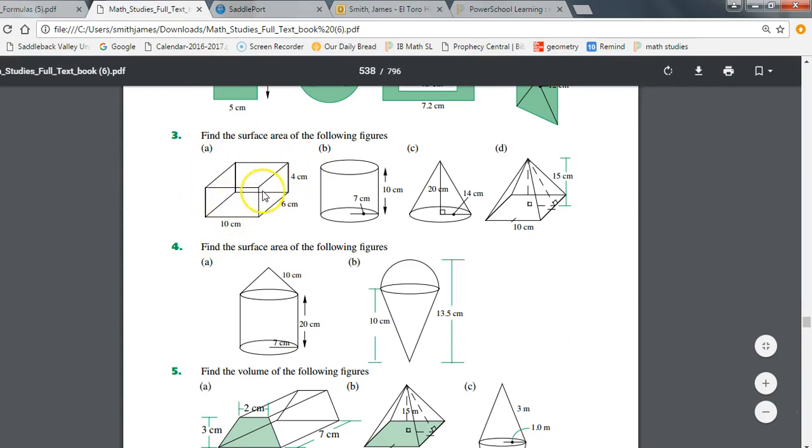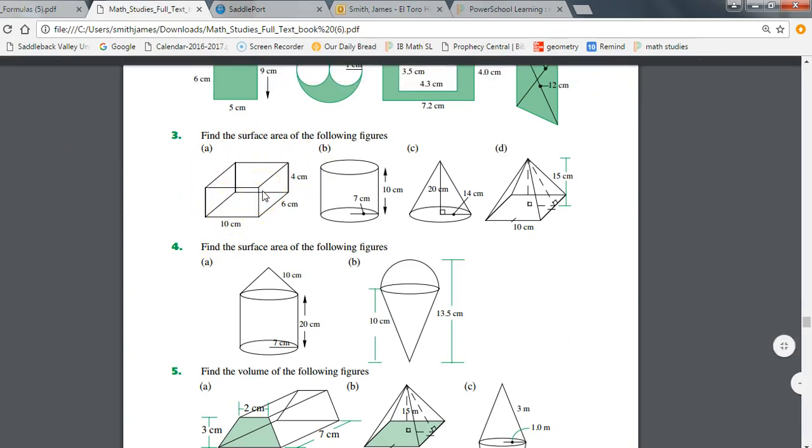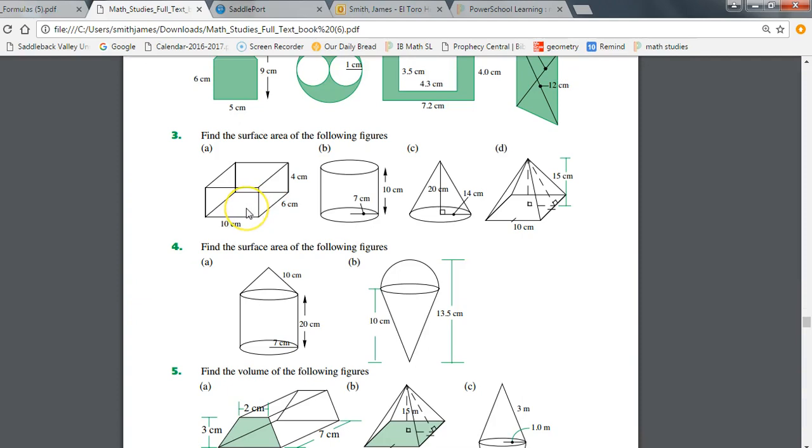So again, if I had the volume of a prism, I would do the area of the base, and they call it the area of the cross section, but we call it the area of the base, same thing. The area of the base is 6 times 10. The height is 4. So I'm just doing 6 times 10 times 4 to get the volume. And same is going to be true with these. It's pure plug and solve.